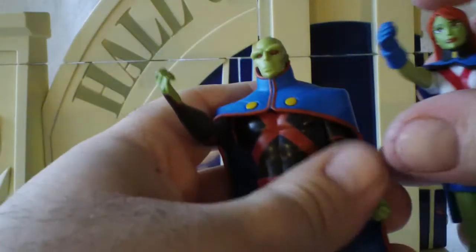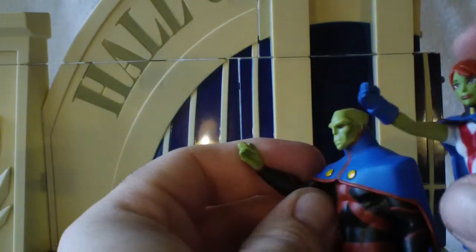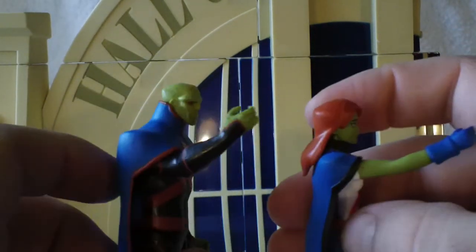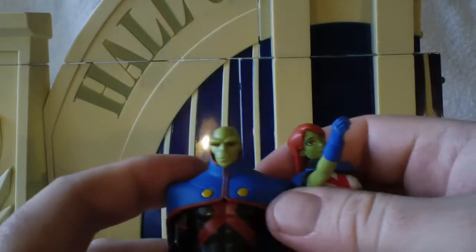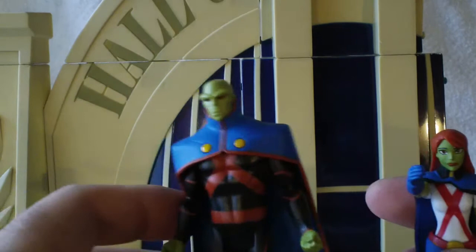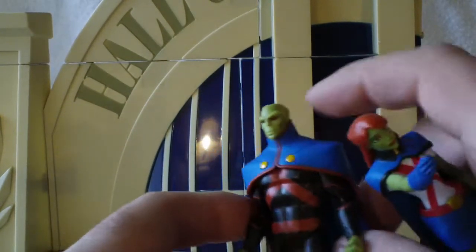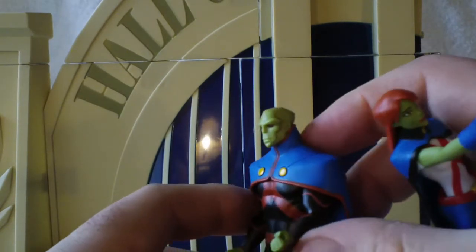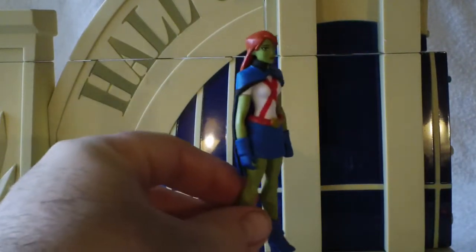Much like Batman and Robin, for Miss Martian and Martian Manhunter, the range of motion that they have only goes so far because of their cape and the way the cape is sculpted. And I'm okay with that. I like the way the cape is draped over the shoulder. I know in the 6-inch line of the Batman we're getting, the cape is going to be the exact same way. It's going to be draped over the shoulder. So that may be a little bit of a bummer. But for this 4-inch line, I think it's going to work just fine because all the heroes are basically just going to be standing here on the Hall of Justice base.